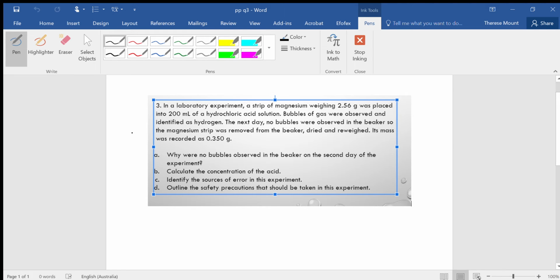So we've got magnesium metal reacting with hydrochloric acid. And when we get a metal and an acid reacting, what we get is a salt. So in this case, it's magnesium chloride. Magnesium is a 2+ ion. Chloride is a -1. So my formula is MgCl2. Okay. And then we get hydrogen gas. So a salt and a gas.